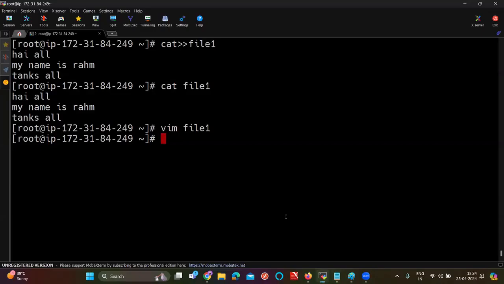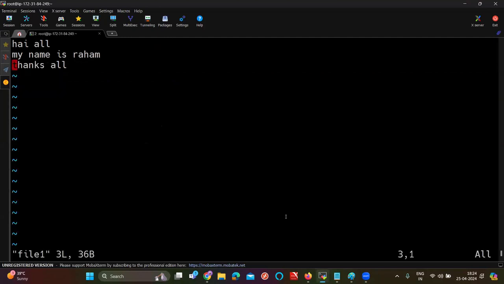So guys, listen here very carefully. I am opening the file using vim, and the name of the file will be file1. I want to insert the content. Which key do I press? i. Are you seeing insert now? I'm writing some other content also. Thanks all for joining. Okay, so now if I want to save it, before saving I want to come out of insert mode. Which key will take me out of insert mode? Escape. Now give :w. :w is for save.